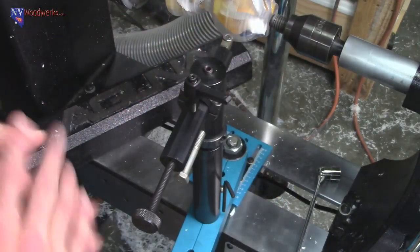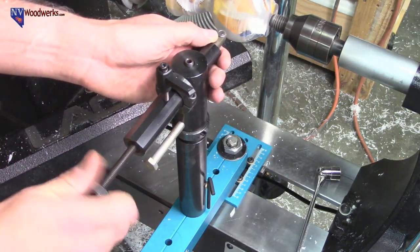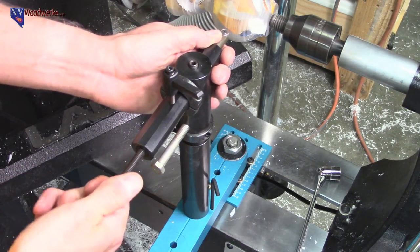All right, so let's zoom this thing in. We'll take a pass kind of around the horn, and then we'll start working on that back end of this thing.